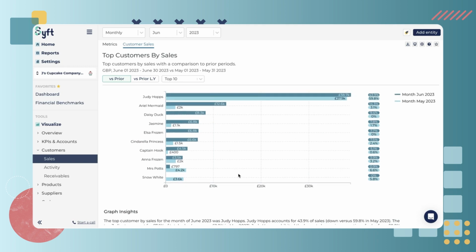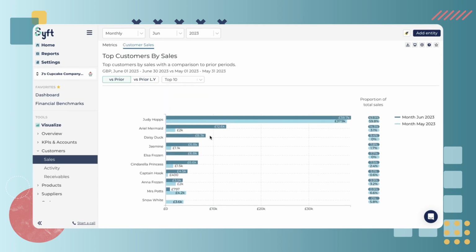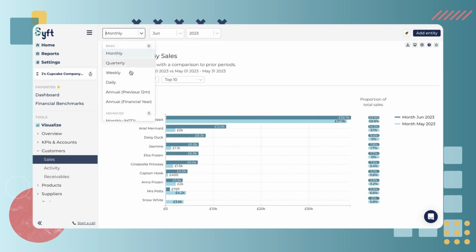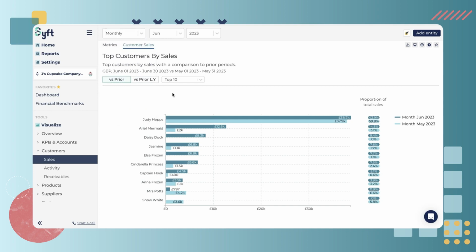So overall, you can see that you can get a good look at your customers by sales. You can also change the period you are looking at this graph and use it to make some decisions about how to go forward with your sales.